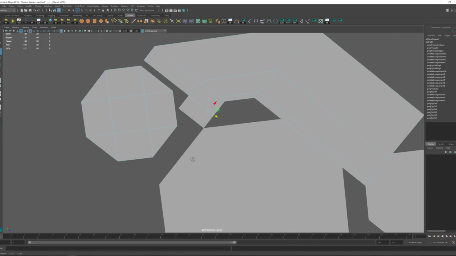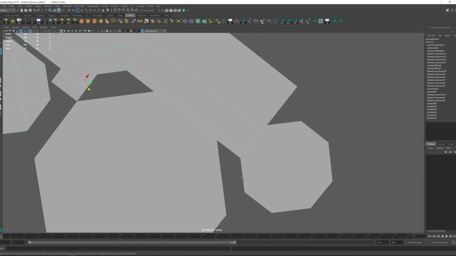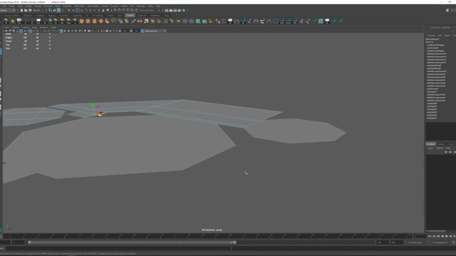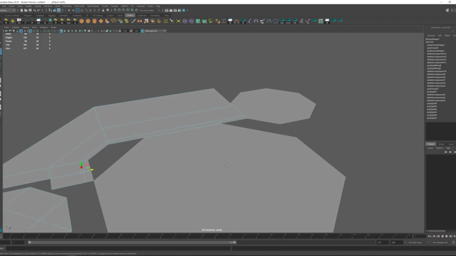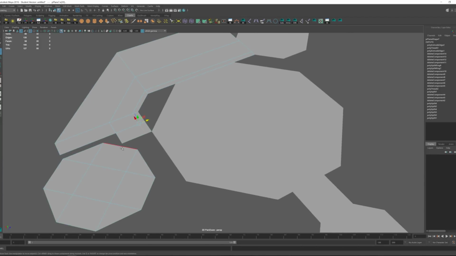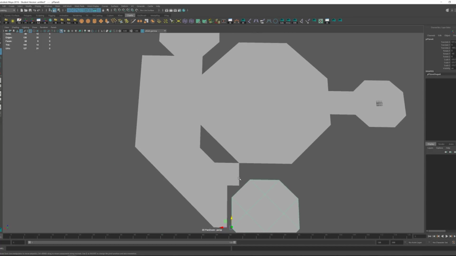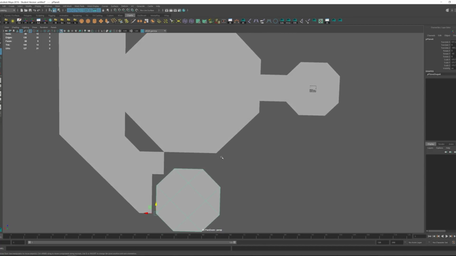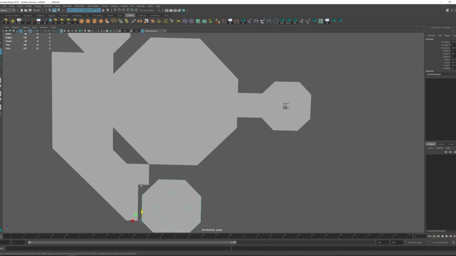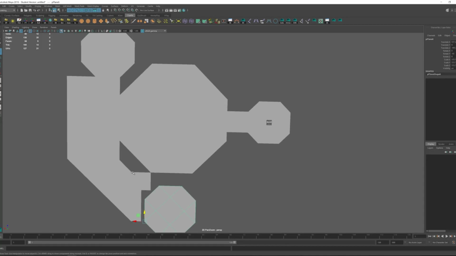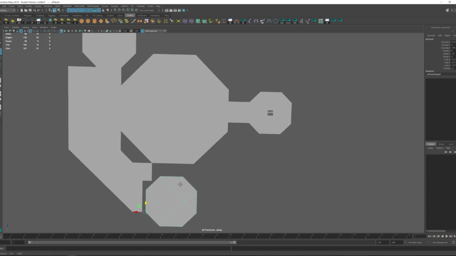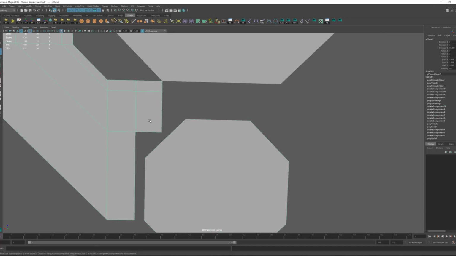Cool. I like that shape, and that'll kind of mimic what this negative shape will be over here. And those will probably be some sort of steps or going over the threshold of some sort of door or something into these other rooms. I actually kind of like how that feels almost out of place, but not completely. It's kind of cool.